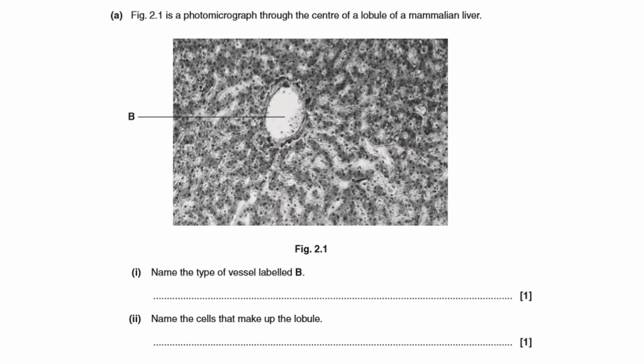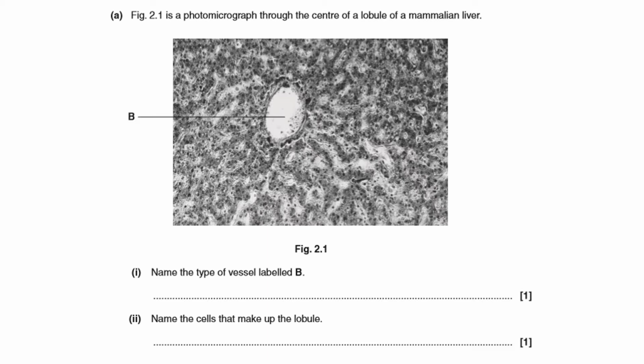Hi, and today we're going to start looking at some of the more tricky stuff within the kidney. We're going to look at ultrafiltration and selective reabsorption. So first of all, here's a couple of exam questions for you. If you want to pause and see if you can work out what these are, there are also past paper questions in your past paper question booklet. You should have done these ones already. If you want to pause, then we'll go through them.